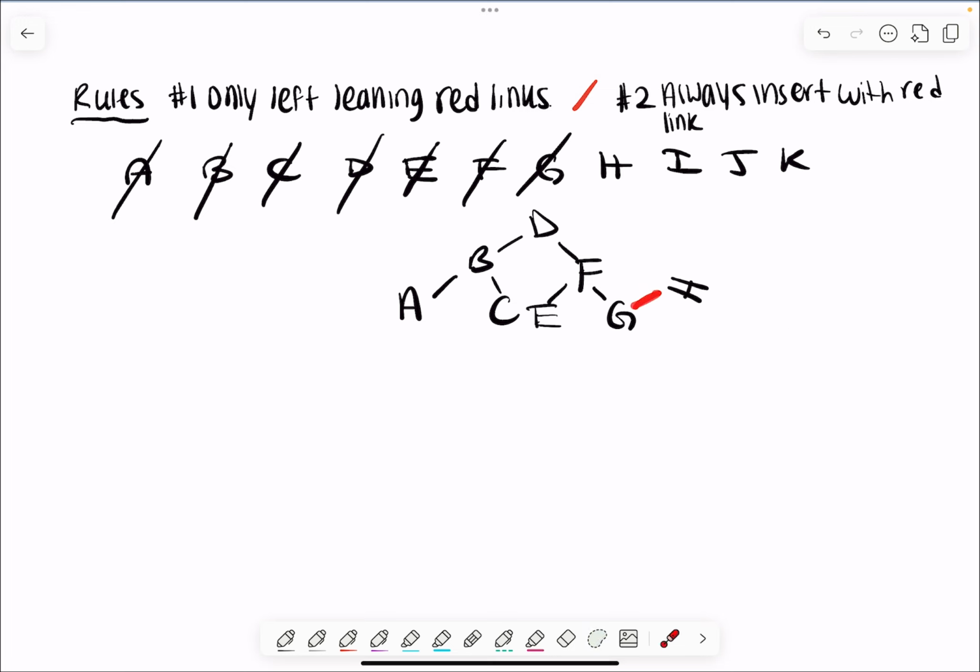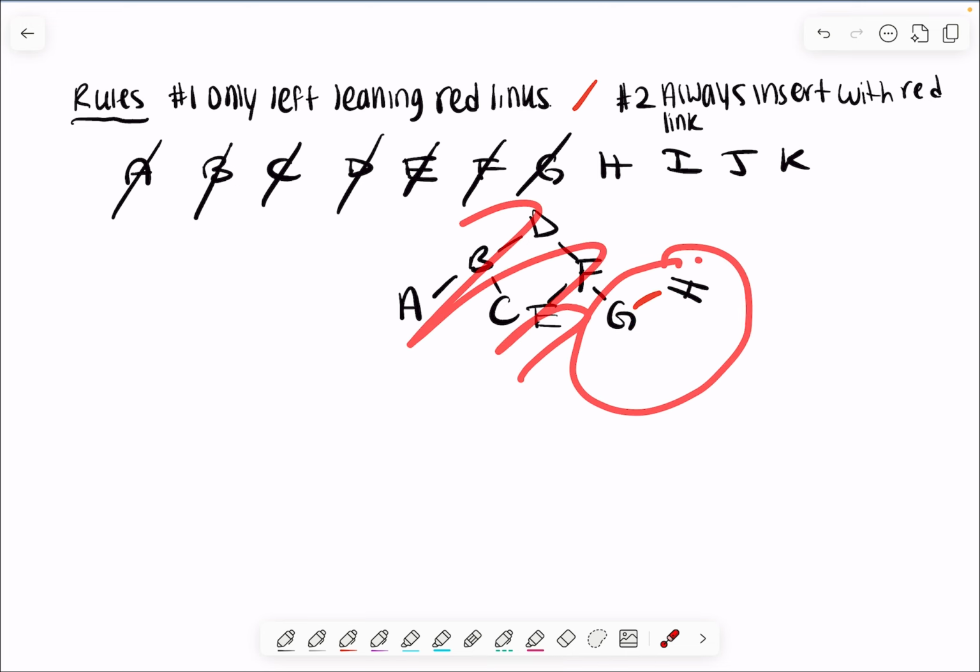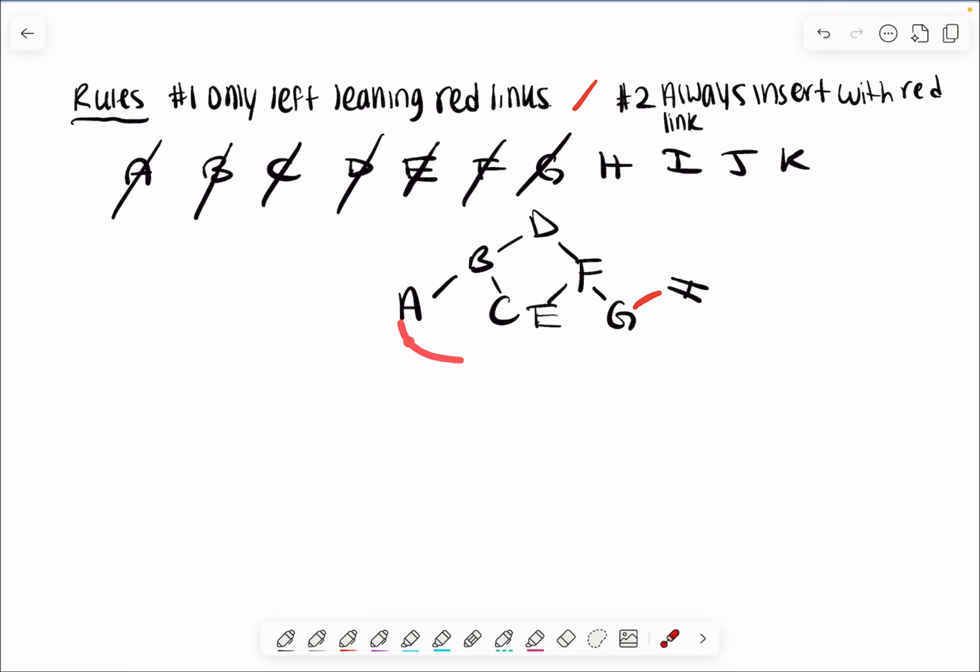So again, remember, I'm only focusing on the two keys connected to this link. So I'm literally just looking at this and I don't even see any of this. But now I'm looking at this and I'm like, well, how do I fix this? Well, first let's fix the H. Then I'm like, well, H is the big boss now because H is the parent now, not G.